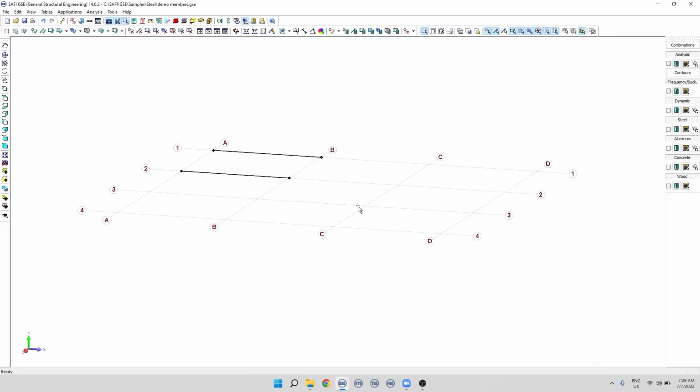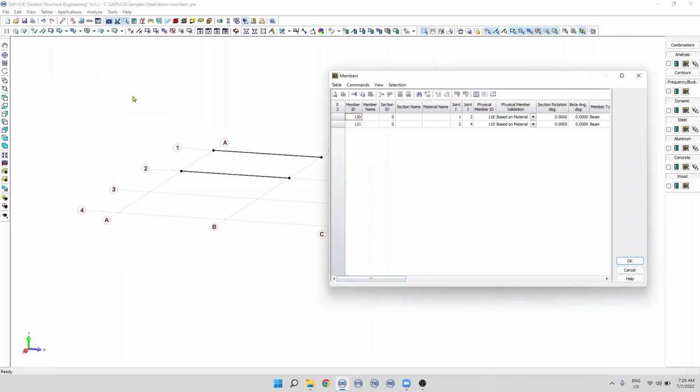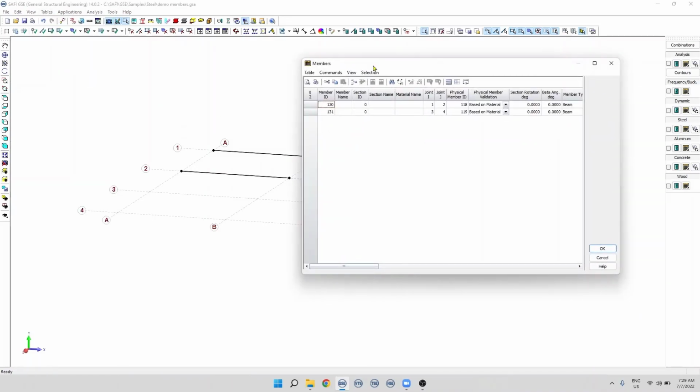It is also possible to create members using tables. To do so, we use the menu Tables, and we select Members. In this numerical table, each row corresponds to a member. So, to create a new member, we add a new row using the down arrow key. We assign a member ID, and we assign the joint ID at the start and at the end.